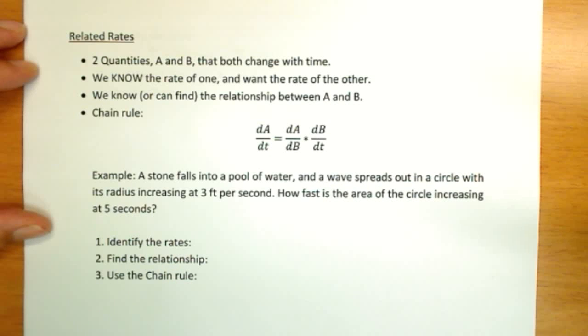There will almost always be some other piece of information. Since both of these rates have, in general, non-constant changes with time, we'll need to know the change when. And so there will be some piece of information to fix the problem at a point.